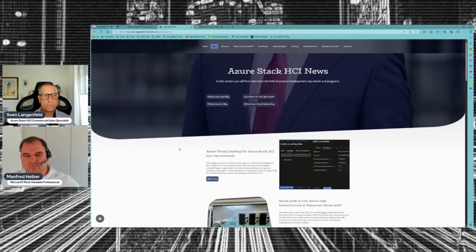And the third thing I'm missing is about Stretch Cluster. Stretch Cluster is a feature we had in Azure Stack HCI. It was a unique feature in Azure Stack HCI compared to Hyper-V on Windows Server. And we learned from the announcement of Windows Server 2025 that Stretch Cluster will be available in the next version of Windows Server.